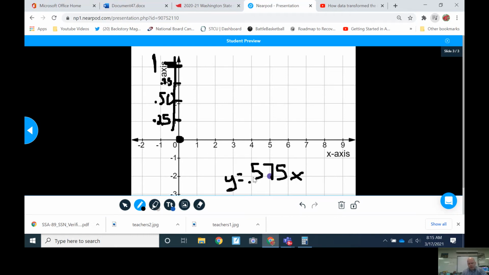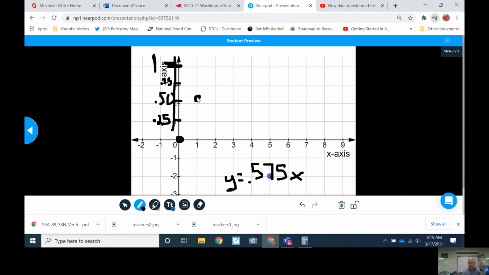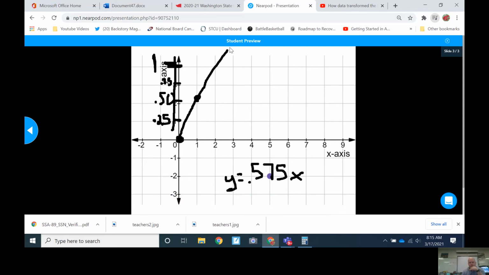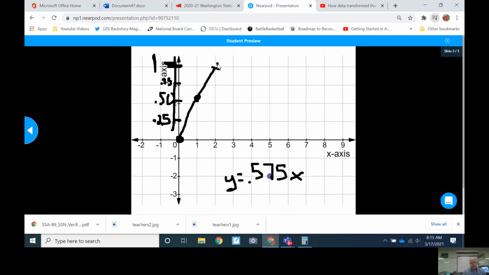I'm going to go up here to where it's 0.575. So in this case, on my graph, there's 0.5, there's 0.75, so it's probably going to be right about here where it would go. I kind of have to eyeball it. Now on your graph, it's going to be flatter because your graph is longer than my graph. And then you're going to connect it with a ruler all the way through to the edge of your paper. And that'll show you what your shooting percentage is like. Whoops, I'm going to have to undo that, obviously. Boom, do it again. So there's my line.